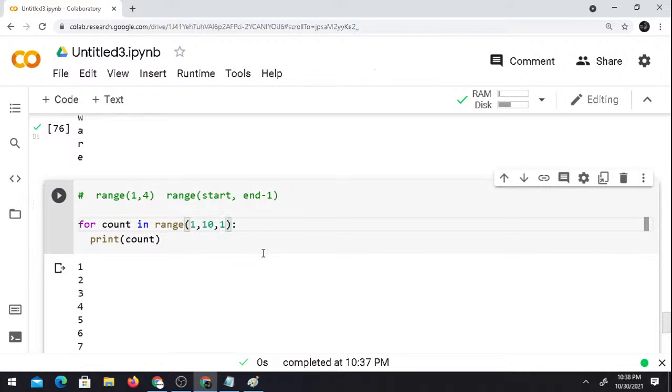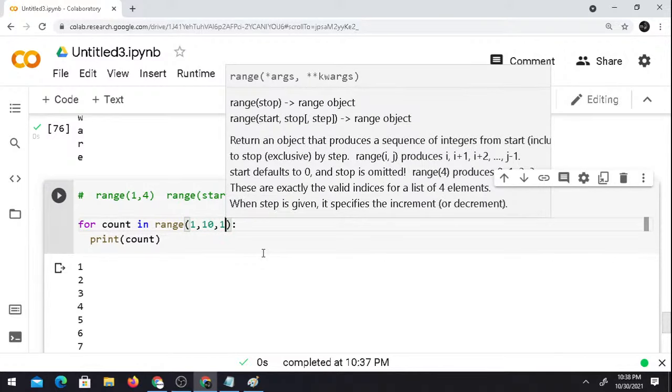Step size is like a staircase. Let's say there are 10 stairs in your home and you are on the first one. If you want to go to the 10th, you go one by one, taking one step at a time. But if you pick 2 steps, meaning you skip one stair, you go from 1, skip the second, go to the next, again skip one stair, then go to the next, and so on.